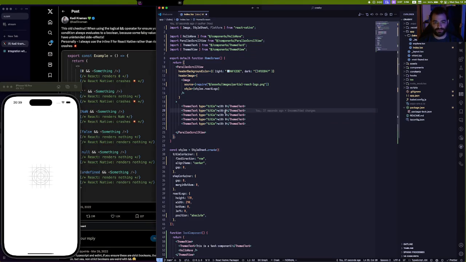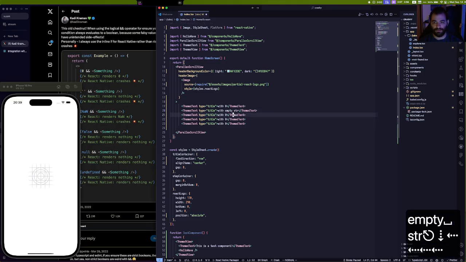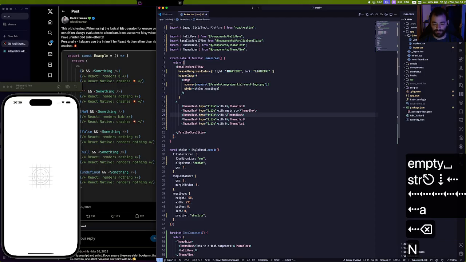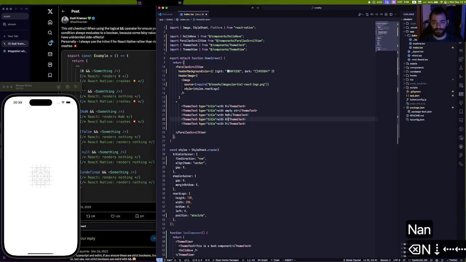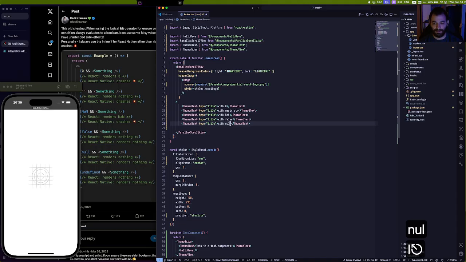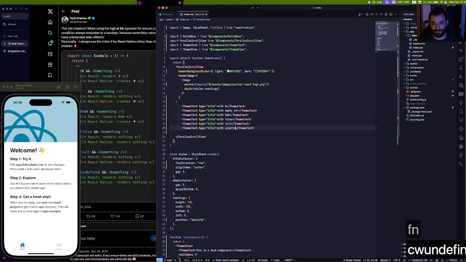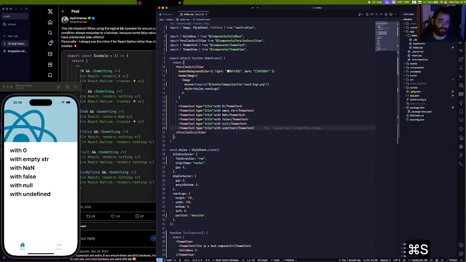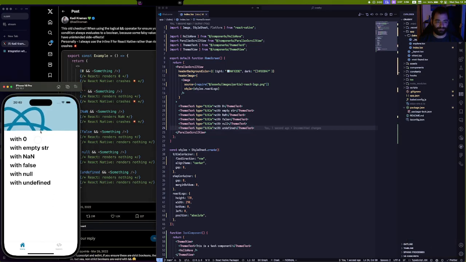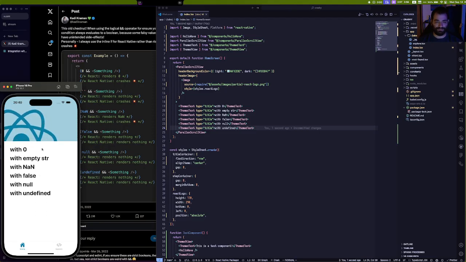Okay, so with 0, with empty string, with none, and with false, whoops, and with null, and finally with undefined. Alright, so if I save this, let's see if this will change. Perfect. Okay, so we have this here.